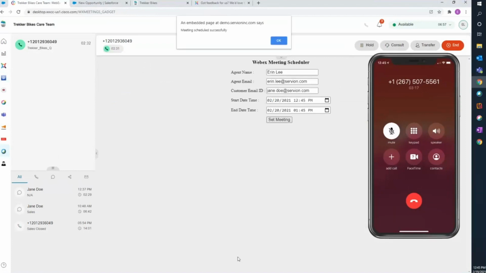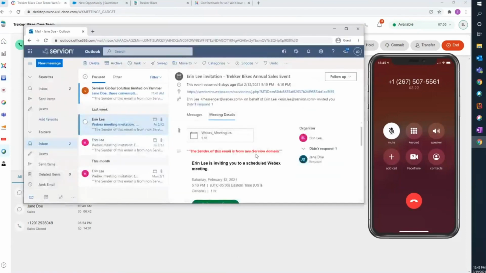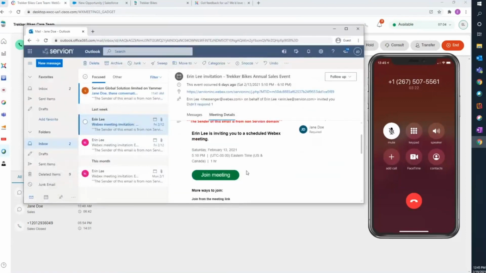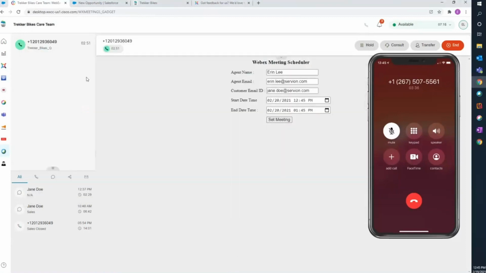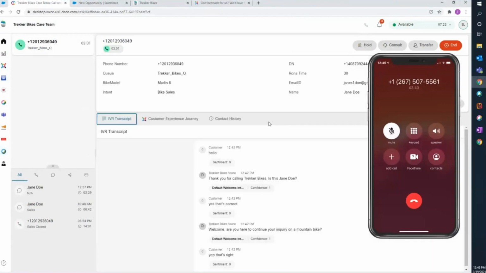And what I'm going to do is actually just bring in Jane's inbox, because we had from an earlier demo scheduled a meeting, and it shows up just as you would send out a meeting from, let's say, your Outlook or whatever inbox that you choose to use. So again, just making it super easy for someone like Jane to get that information, and for the agent to be able to provide all of those details and supplementary functions, all while remaining in this agent desktop.